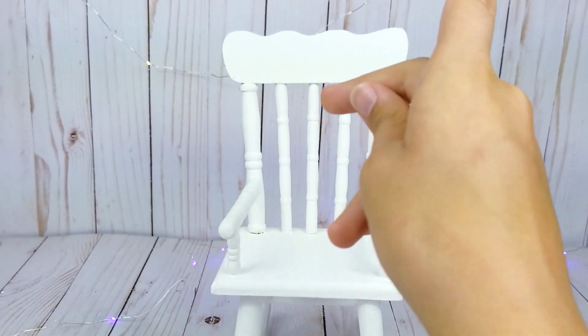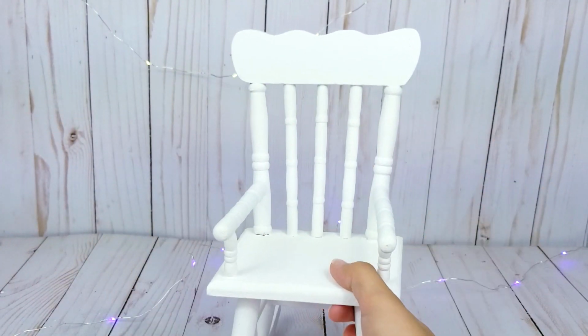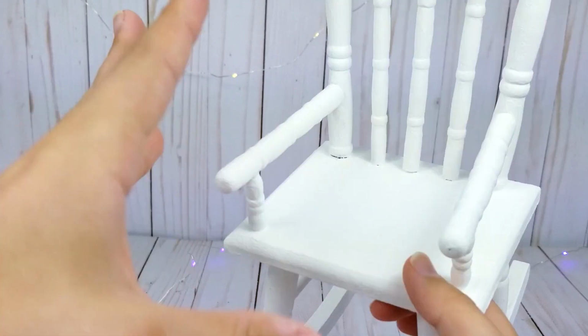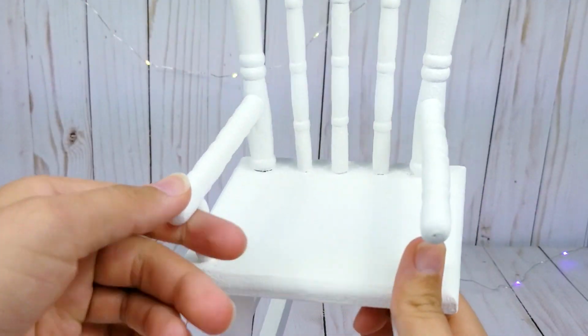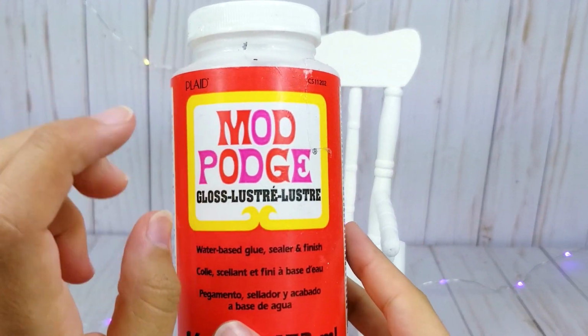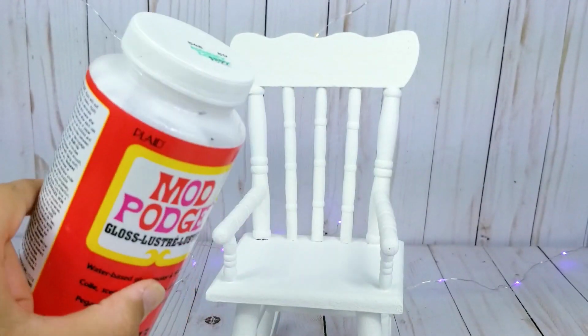And now what I'm going to be doing is covering it up with some Mod Podge as a top coat, because even though it's dried really well, sometimes the paint does tend to chip off. So I'm just going to put on some Mod Podge to be 100% protected and positive that it will no longer come off. I am using this big bottle of Mod Podge. So yeah, let's get started.